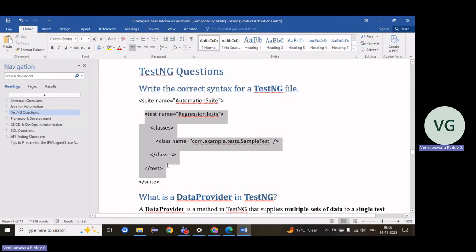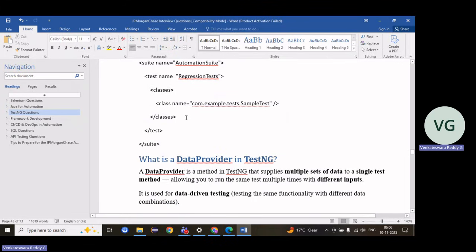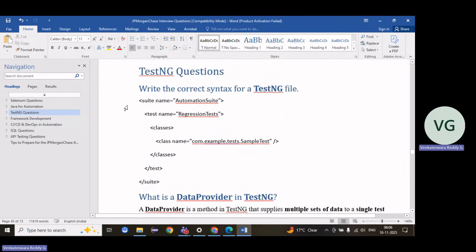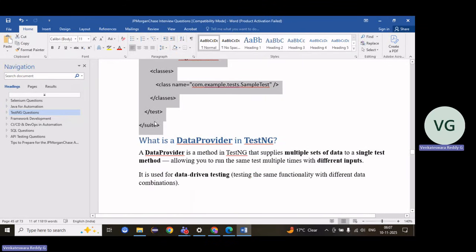Then we give the test tags. Test will have a name, under that classes, then class name. If we have methods, then include and exclude tags. This is the general high level syntax of the TestNG file.